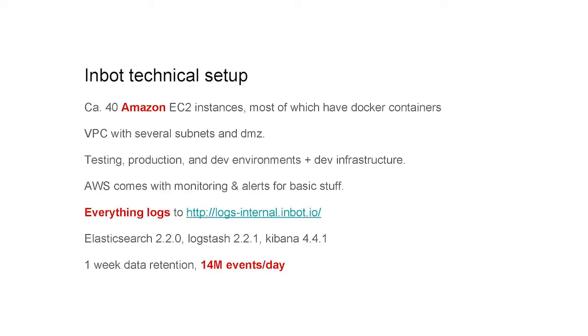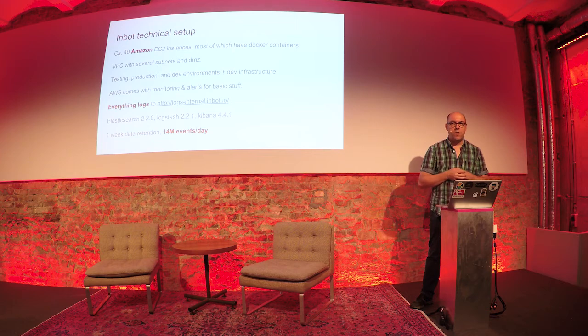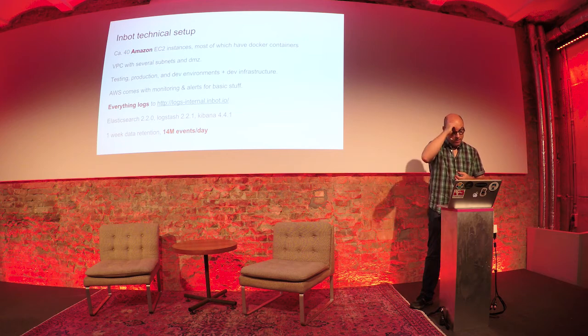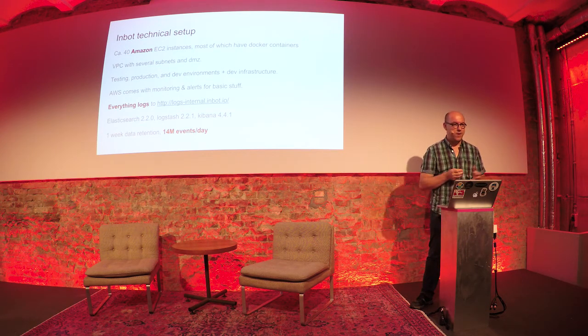So our technical setup is around 40 machines. It's a number that goes up and down a bit. When we have development environments, we create a branch, fire up the thing, and then we have a few more machines, and they automatically start logging into Logstash. So all our environments essentially log into the same Logstash cluster. That saves a bit of overhead and gives us less moving parts on the logging side.